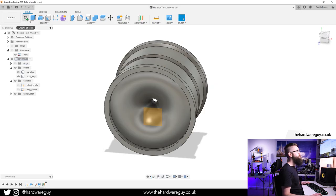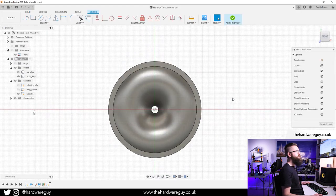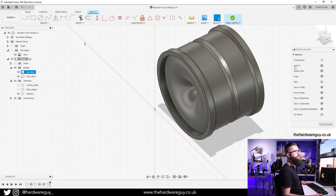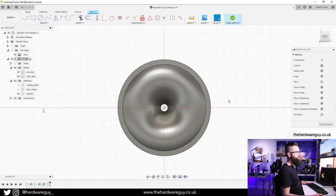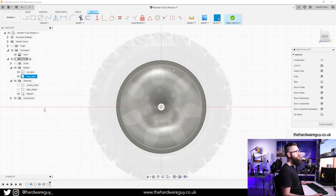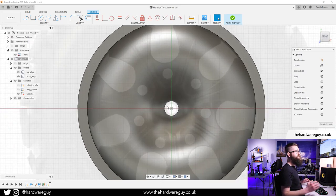And what I can now do is create a new sketch on that offset plane. So you can see we're sketching outwards from the alloy. So I'm going to go to front. And now if I show the canvas again, you can see we've got something to aid us here in our design. And this is perfect. This is exactly what these canvases are for.